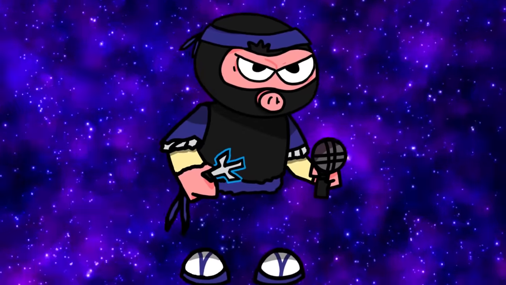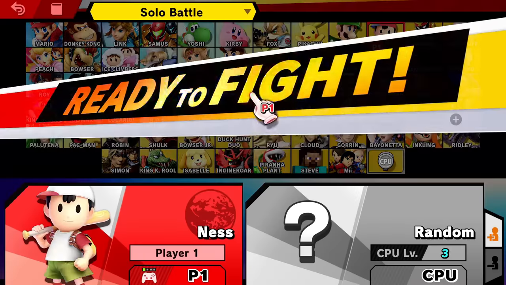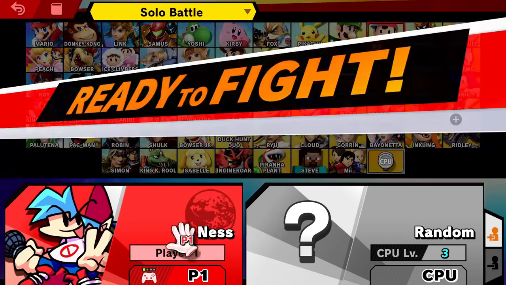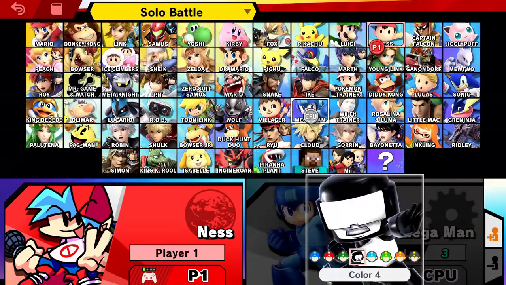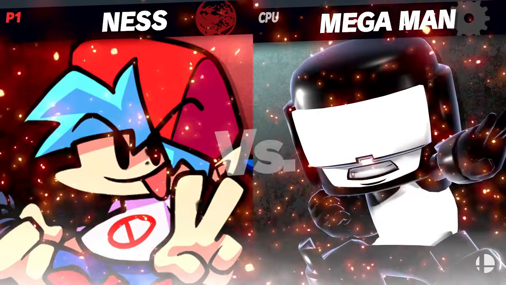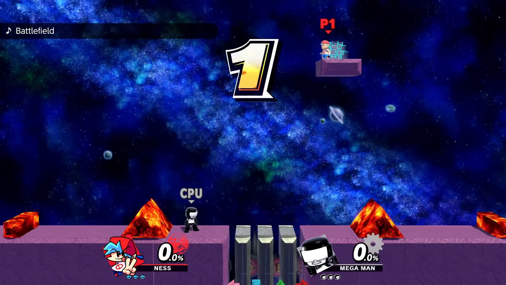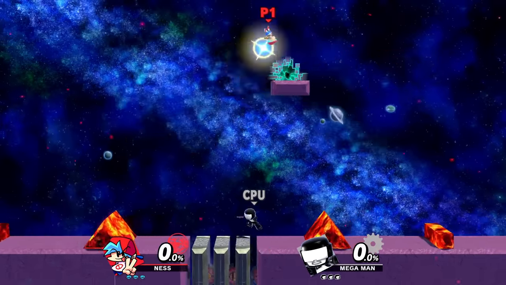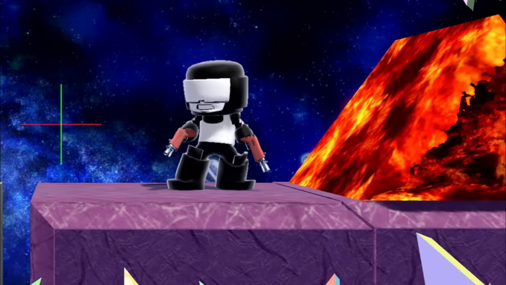The first one that I found replaces Ness with the boyfriend. So this mod replaces one of Ness's alts with the boyfriend. And the other mod I installed replaces Mega Man with Tankman. Although the boyfriend mod is just a recolor, the Tankman mod uses a brand new model.